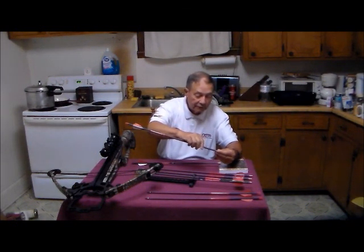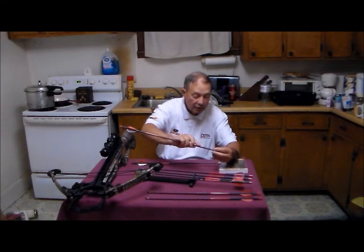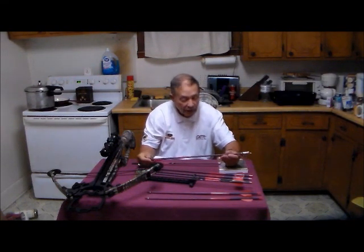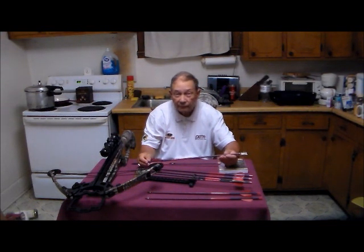Keeping everything together, and attach the new ones and cinch them up. There we go. And that's how that's done. So we're getting ready to go out on our first hunt.